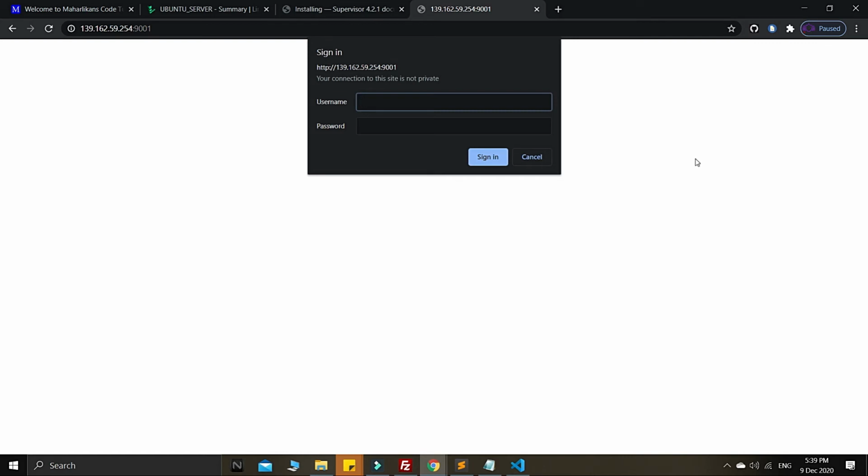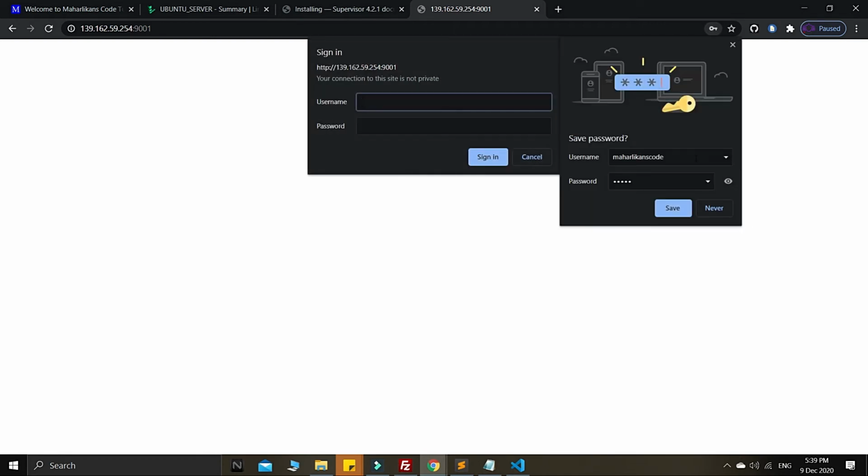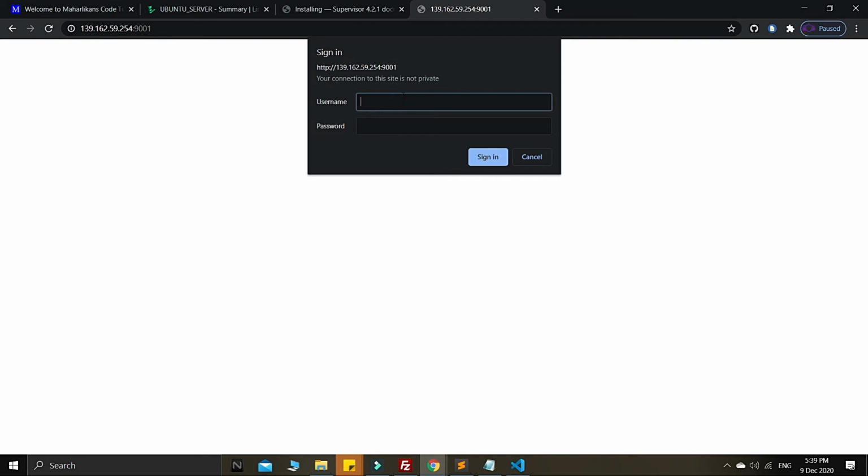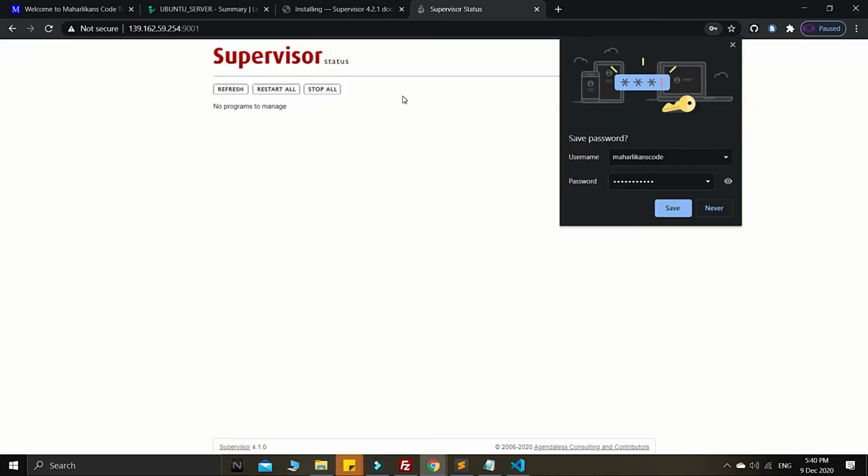Remember that we have the password there, like Maharlikans code. If you try a funny password first, let's see. Okay, it's just a simple kind of thing, guys. Same thing with our phpMyAdmin security, guys. These are all the same with Ubuntu there. So we'll try again with Maharlikans code and the correct password there, the temporary password. Okay, this is good, guys.